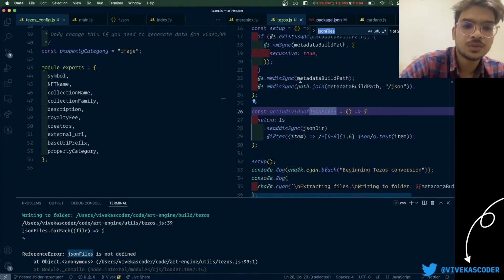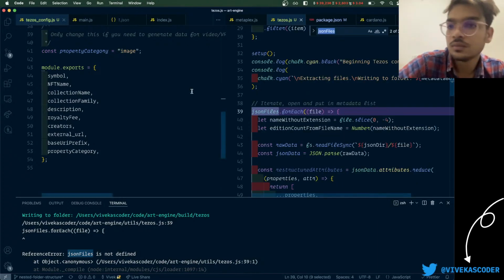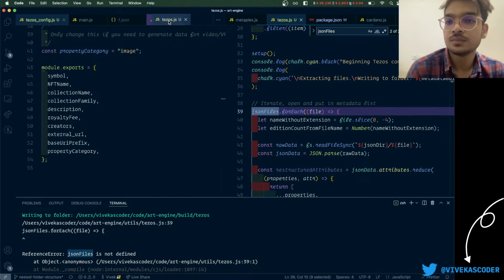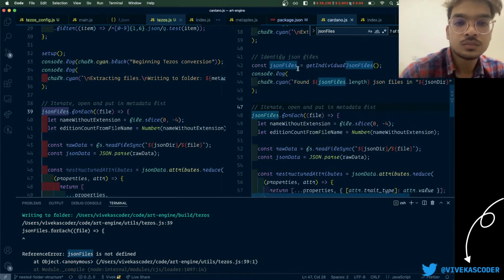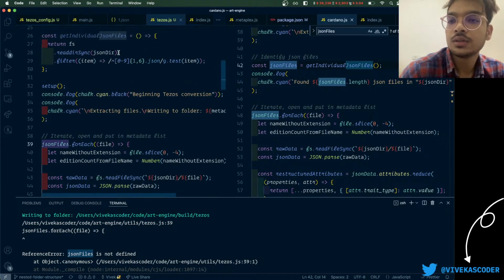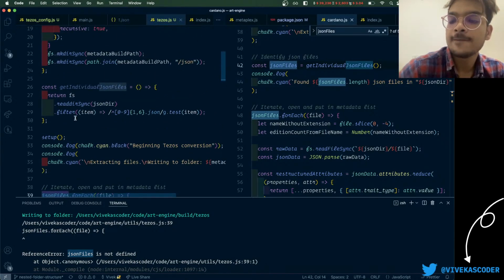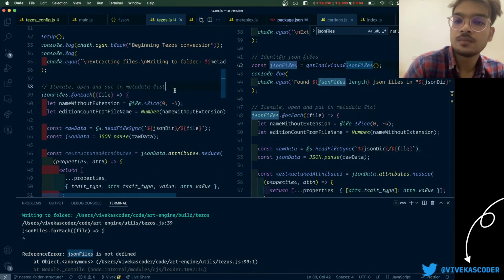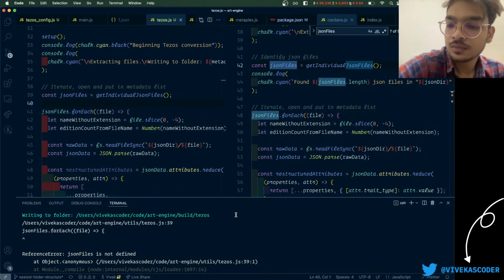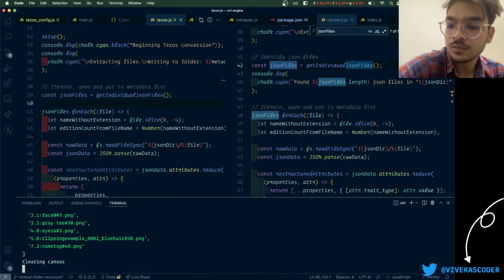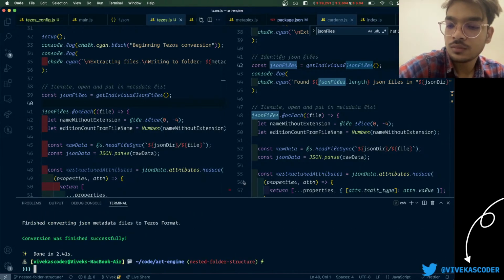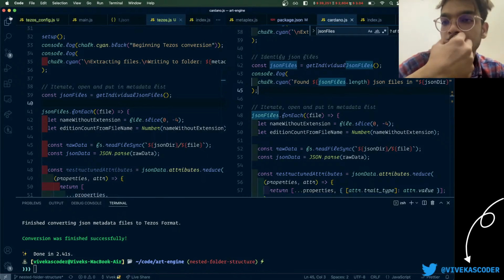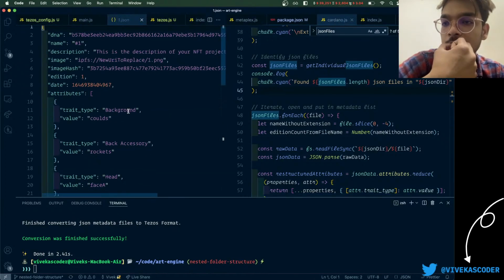Is this the only place where we're defining JSON files? It's bad. Okay, JSON files is get individual files, so you do have a method. Done. Let's see the output.